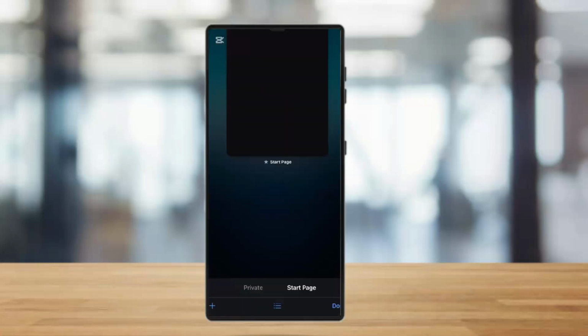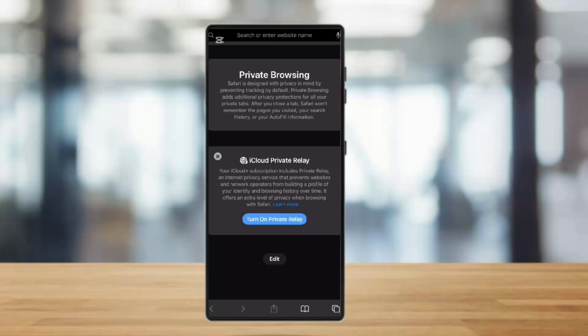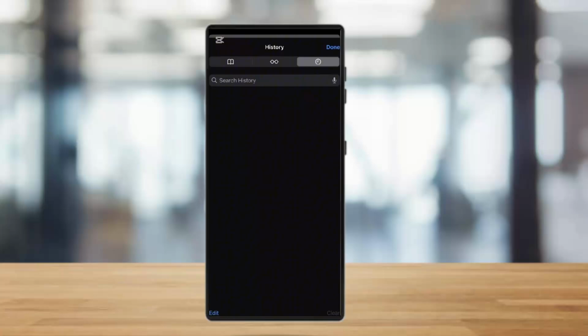So when you turn on your Safari, you will end up in this interface. So simply tap on the tabs button, usually located at the bottom right corner. Once you do this, you can simply swipe left on the tab bar until you see the private option, then tap it. So once you simply tap on the private option, you can go and open a new private tab or select an existing one within the private tab group.